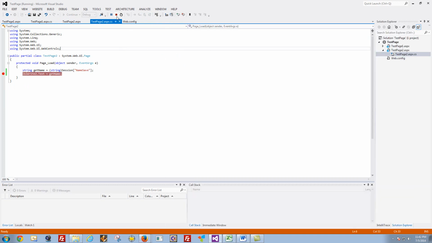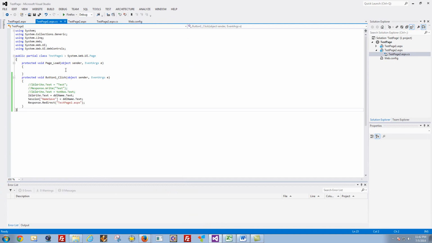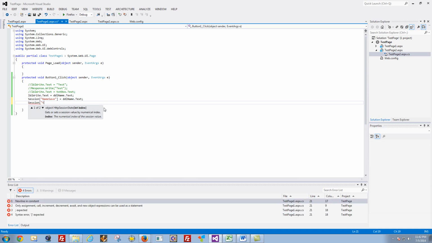So what we'll do next is we'll save a second session to show you how this works with more than one session for the text box. So you just type in session again, and whatever you want to call it. We'll just say text box name or something like that equals txtbox.text.